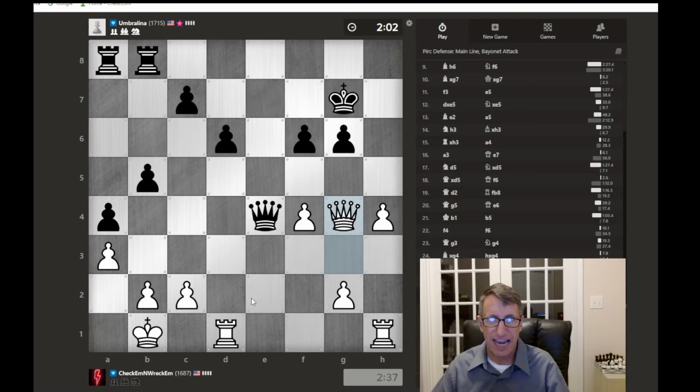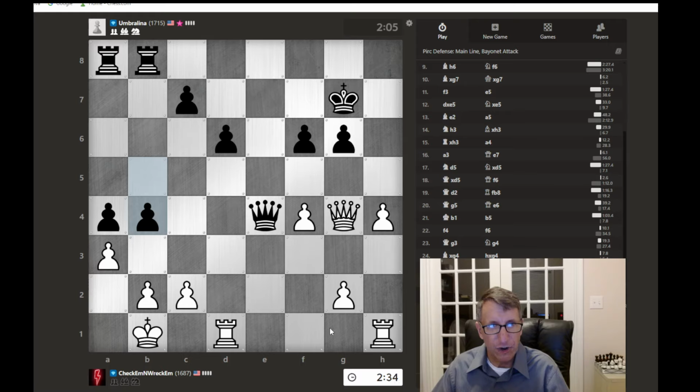I need to attack his queen. So what's the best way to do that? Centralize my rook and attack his queen. All right, here we go. Here we go.